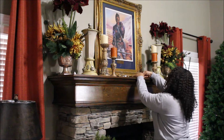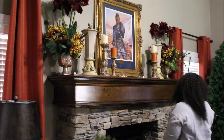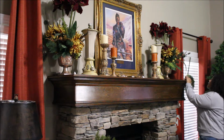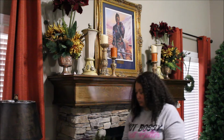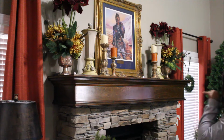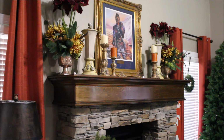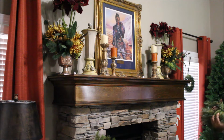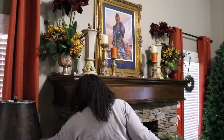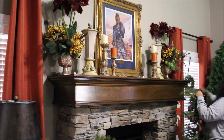to the mantle. My fireplace is really tall or high. The shelf's kind of high up, and it's really big. So I have to have something substantial to put on it. So I picked up this garland, I want to say 2, maybe 3 years ago from Hobby Lobby. And what I liked about it was the fact that it's really big. I don't know how to describe it, but it's really realistic looking.